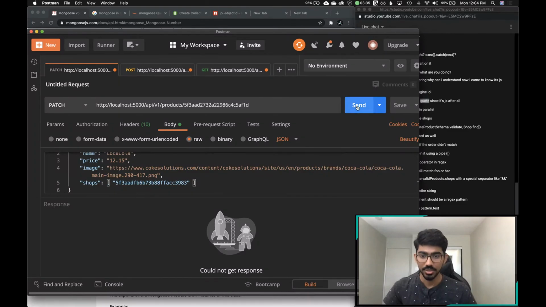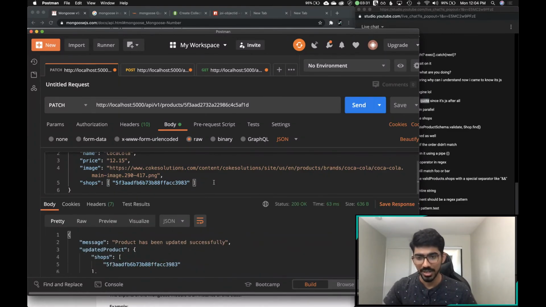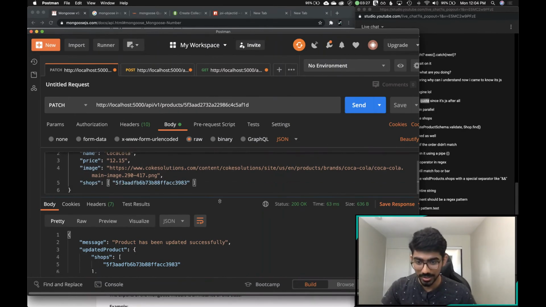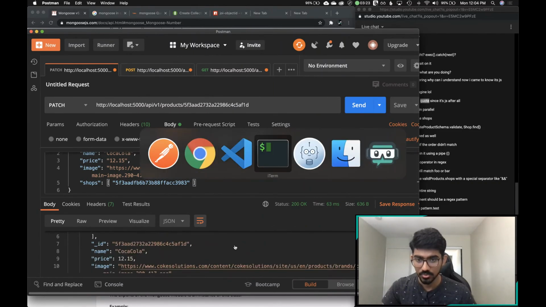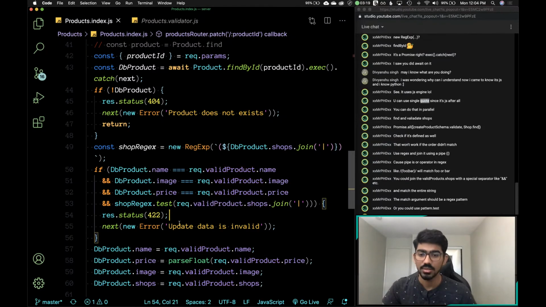Okay, let's try it. Okay, basically it didn't update any values and it should fail though. I'm not sure why it is working. It should fail at this point.